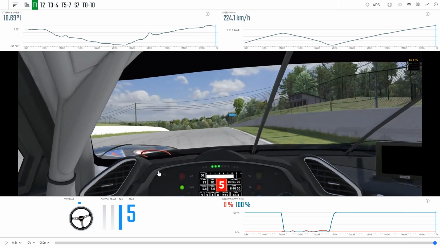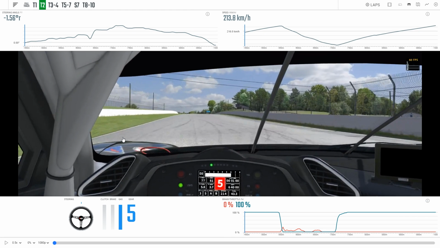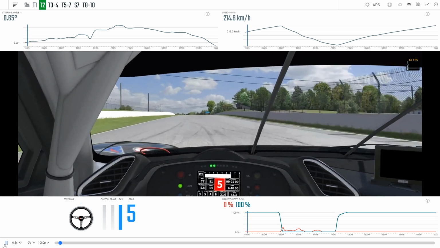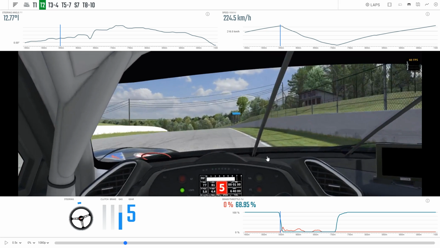track for entry into turn 2, where the circuit will crest, and of course it's completely blind on entry as you turn in. So I'm just going to pause it there, and Rens lifts the throttle and starts squeezing the brake very gently once again, similar to turn 1, just a little bit harder this time.